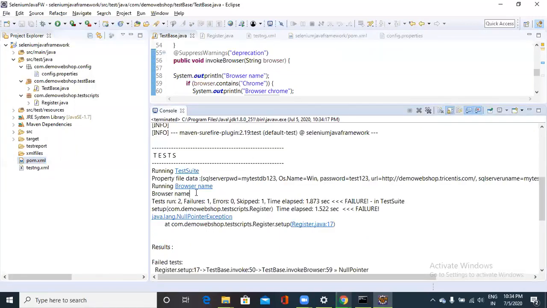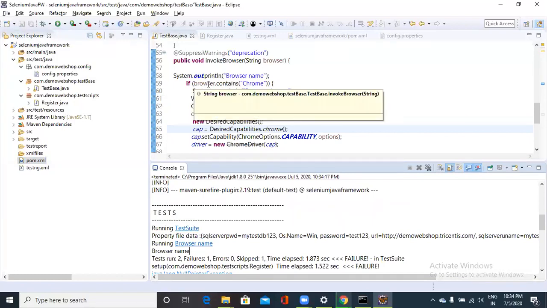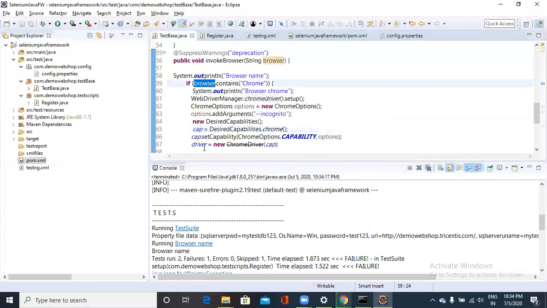See, browser name is not printing. Oh, I'm sorry. Browser name Chrome is not printing here. Have you seen that, guys? This is not printing, right?